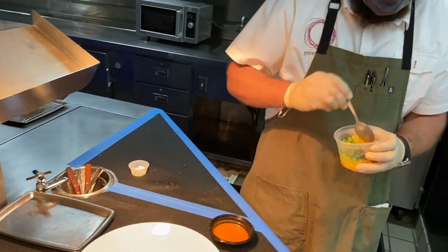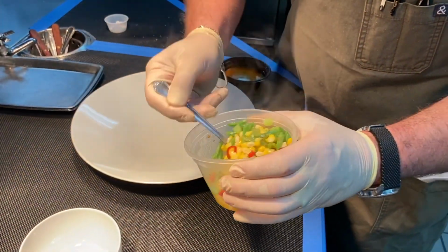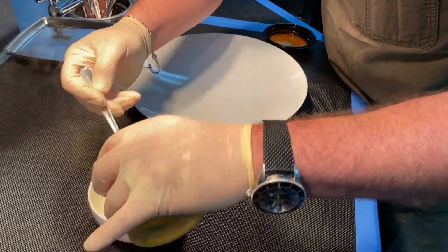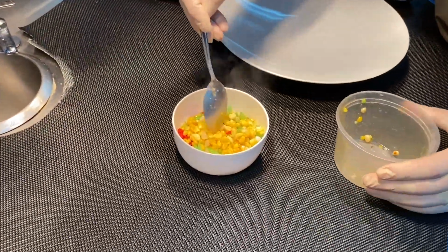It's a big portion of succotash, but I think you're gonna love it. Once you have 1 or 2 bites, you'll be like, okay, I'm definitely gonna finish this. But if not, you can put it in the refrigerator and eat it tomorrow. But I'm not gonna put it on the plate with the salmon. I'm gonna put it on the side because it's so beautiful. It deserves its own plate, just like that.